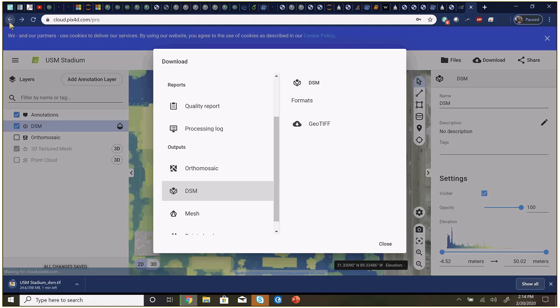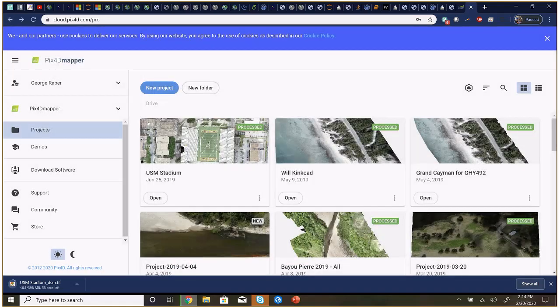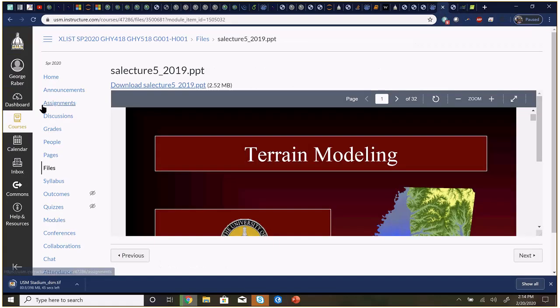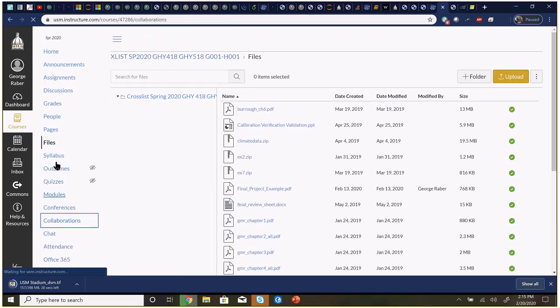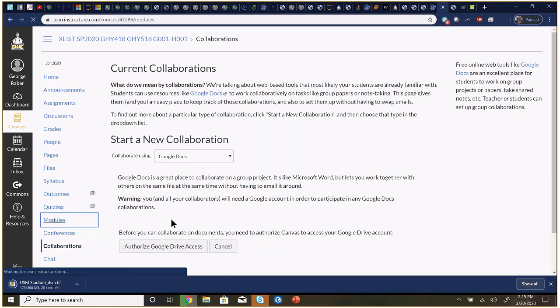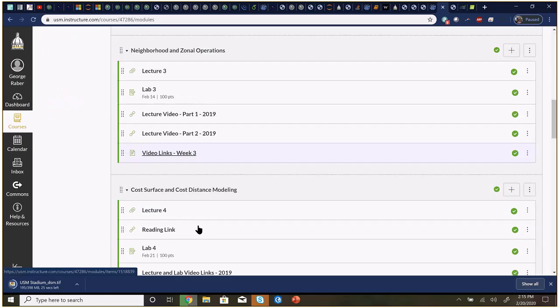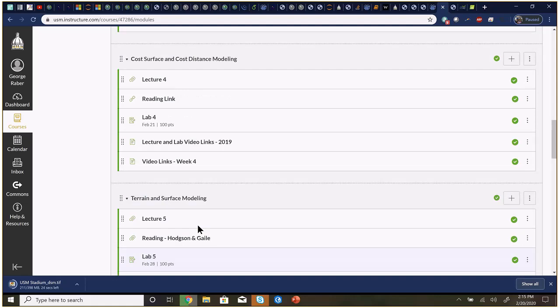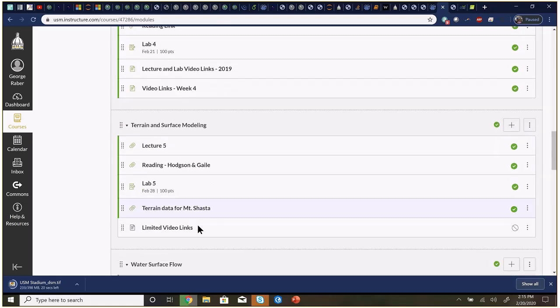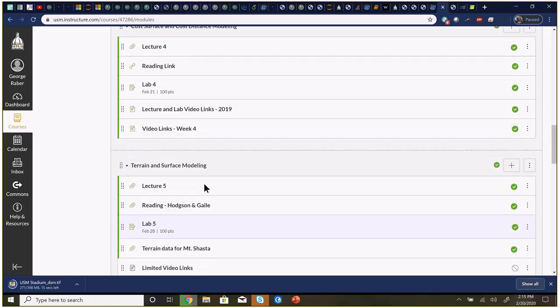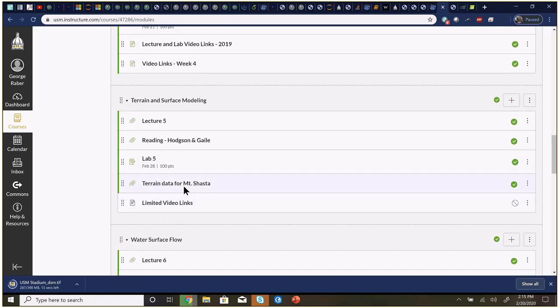Yep. That might take a little while to download, but it's downloading, and yeah, we could run slope on there. Okay, but let's see. Oops, I meant to go to modules. Oops, modules. Okay.